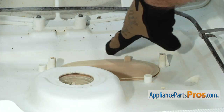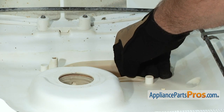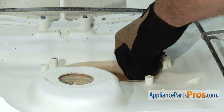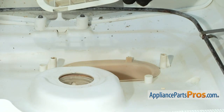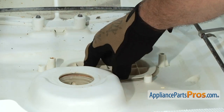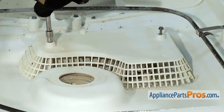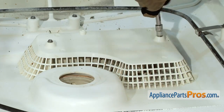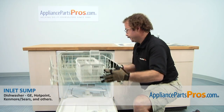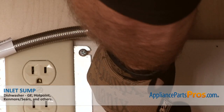Before we can put the grills back in, you want to make sure that the inlet sump is seated all the way around the edge. It has a couple little rubber grooves for sealing that you have to make sure are pushed down in its groove, so just go around and push it all the way in. Once you have that back in, you can put this little grill back in — the little cutout goes right on this notch right here. Then we can put our cover back in. Now that we have the part installed, we can put the lower dish rack back in. You can close the door, plug it back in, turn the water back on, and give it a whirl.